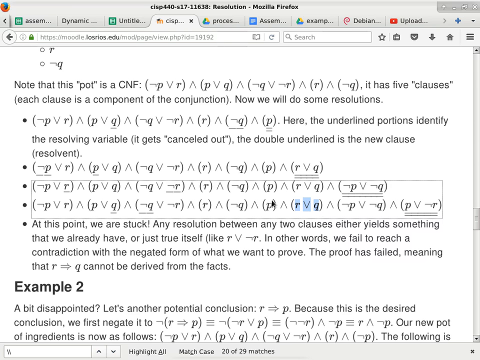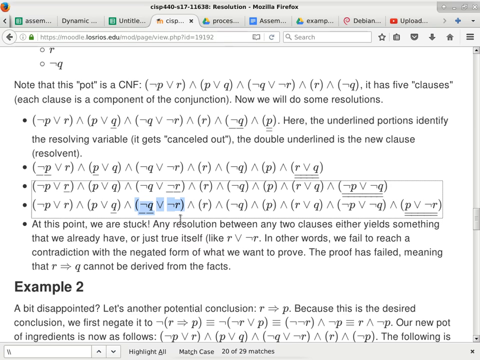Okay, fine. Let's pick what about this one and the third one. In other words, I move the inner loop to the next component of the CNF. So I look at this and that and ask, can we apply resolution? Yes, we can, because one has R and one has the negation of R. So we end up with not P or not Q after this resolution. The big question is, is it here already? The answer is yes. It's the second last item.